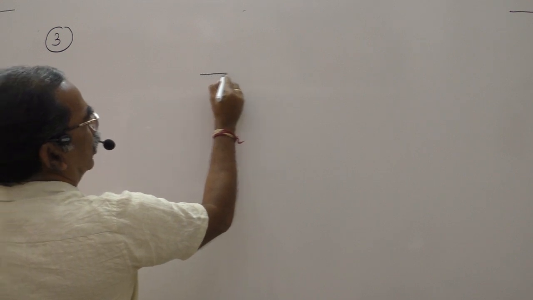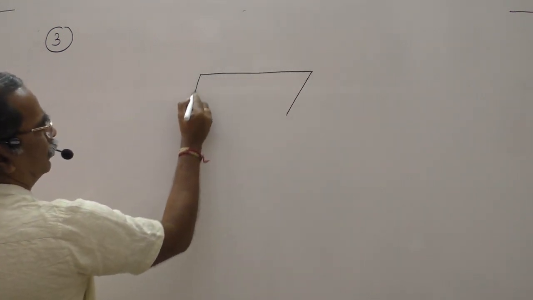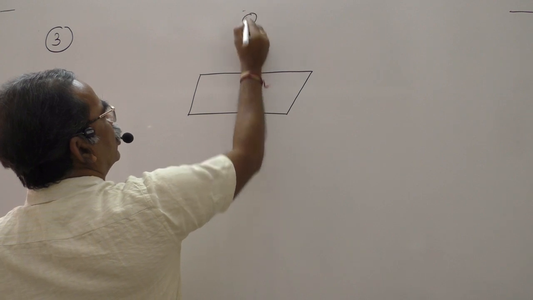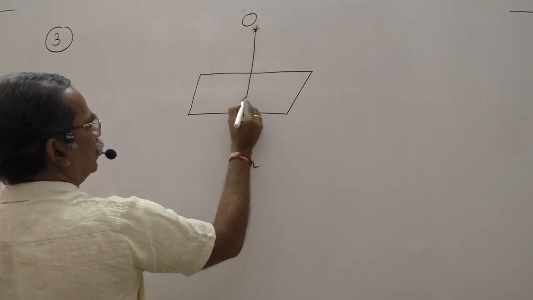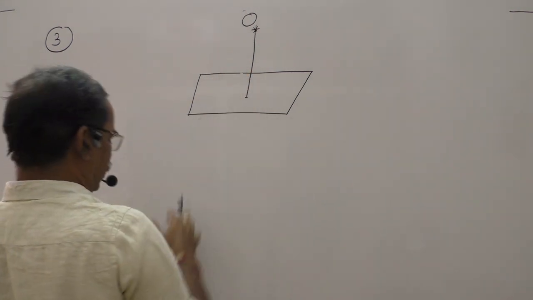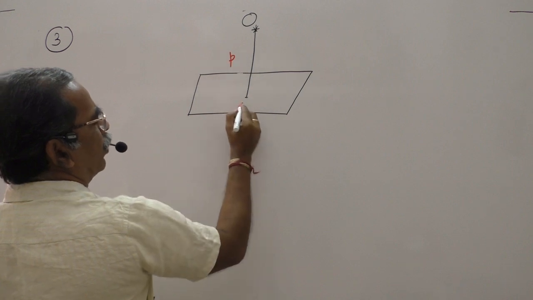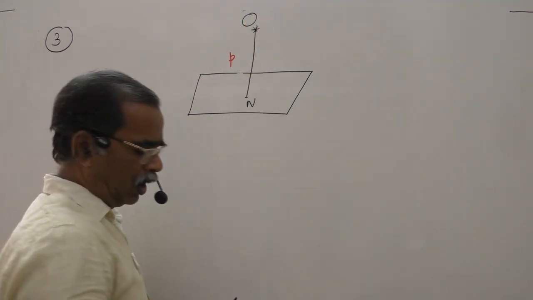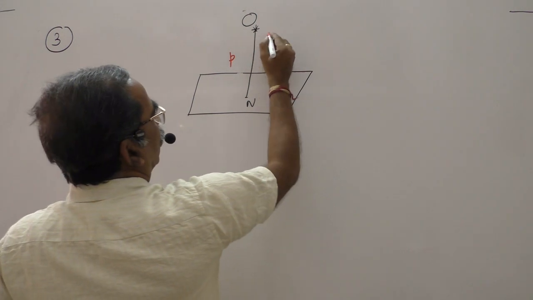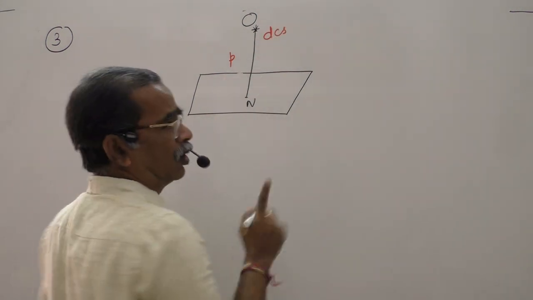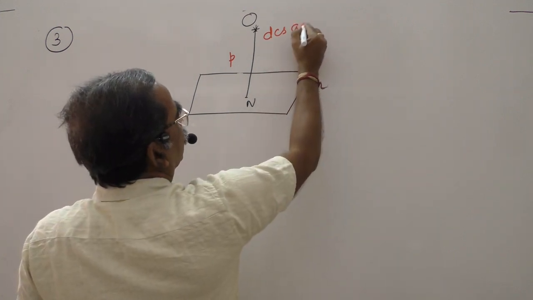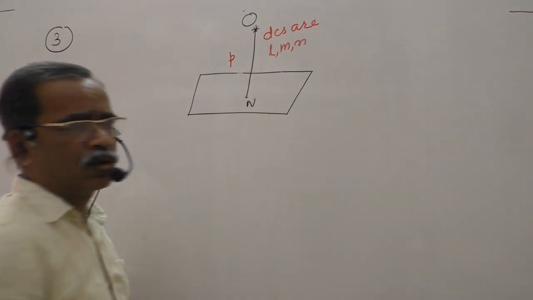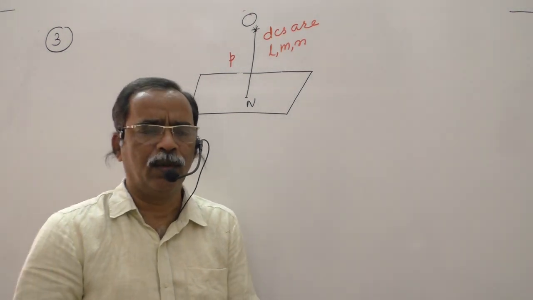Listen. Here this is a plane, and the perpendicular distance from the origin to the plane is P. Since I said this is a perpendicular line, it is known as the normal. So here the DCs of the normal, not DRs, DCs of the normal, are l, m, n. So this is another form, which is known as the normal form of a plane.